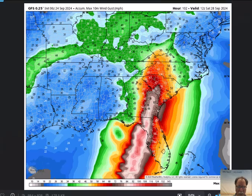Now, I wanted to walk through a couple of forecast maps here just to show the potential of this system, not only in Florida, but down across Georgia and the Carolinas. We have hurricane force winds on the table here, certainly for those couple of states, Florida, Georgia, maybe even South Carolina, and some tremendous rainfall all the way up into the southern Appalachians over the next few days.